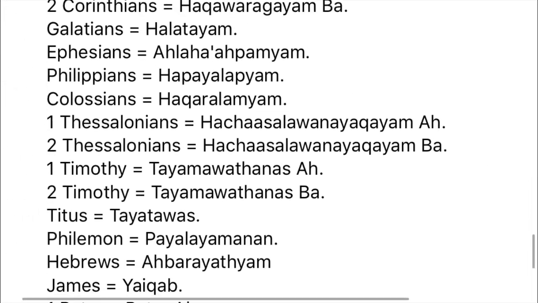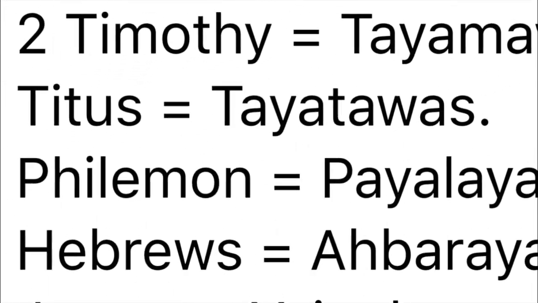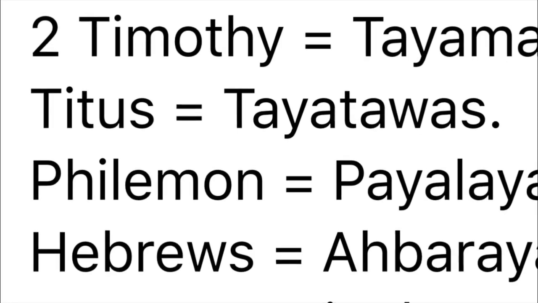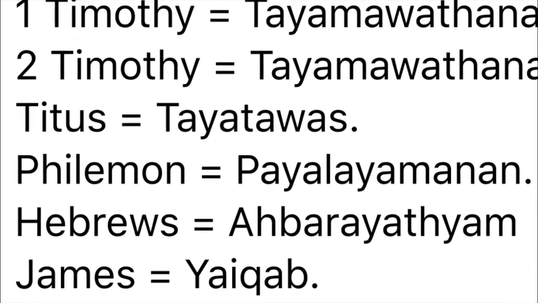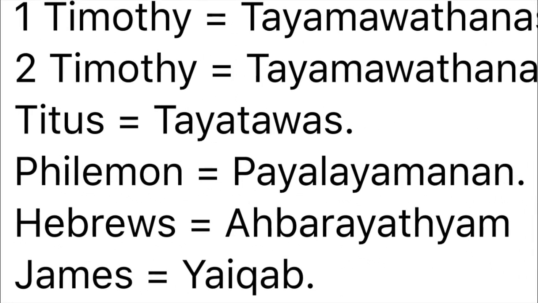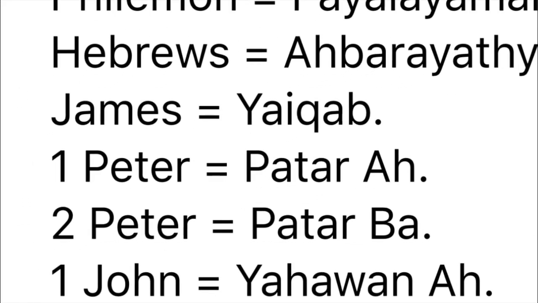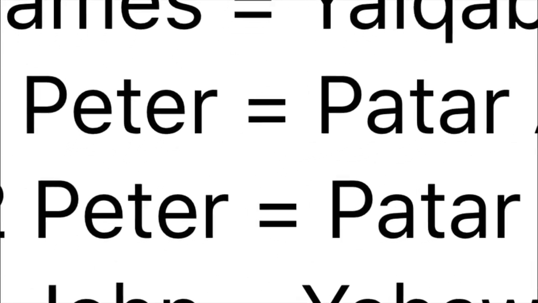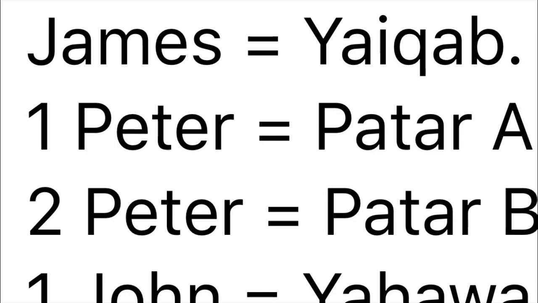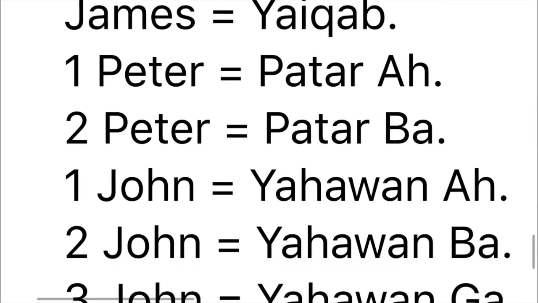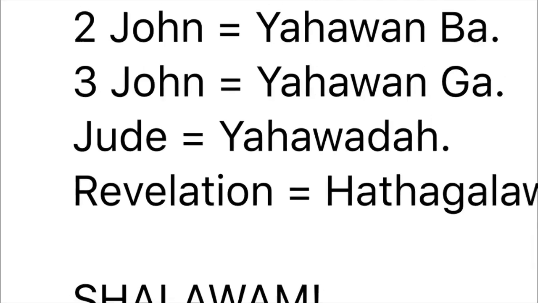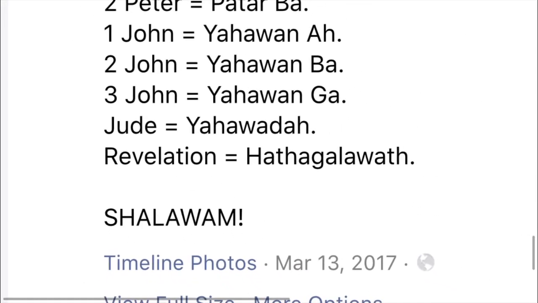Funny stuff. Anyway, the Latin term Titus is rendered Tayatawas. The Greek name Philemon gets rendered Payalaya Manan. Also interesting, in their rendering of Hebrews, they missed that there's an ayin in there. Peter gets rendered Patar, which is bizarre. They're just working from the English there. I mean, they didn't even try for Petros and render it Patarawas or something. John as Yahawan is also bizarre.